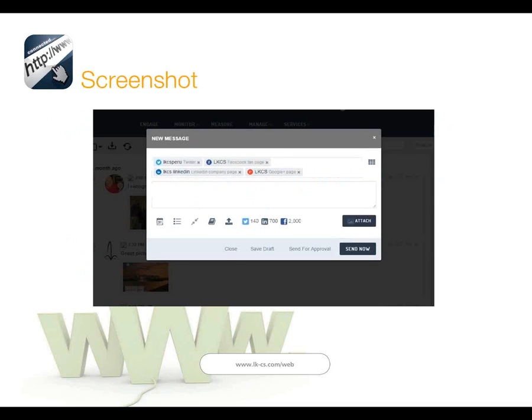This is just a screenshot of our content management system for social media, and it's showing here that we're going to be posting to Twitter, Facebook, LinkedIn, and Google+, all from one location. At the bottom there, you're going to see those social media icons with the character count next to them, so it's actually letting you know if this post is going to be one box or broken into multiple as you go through. You can schedule from there, save it as a draft, send for approval, all from that one screen.